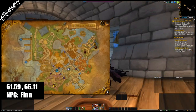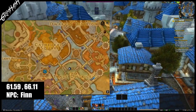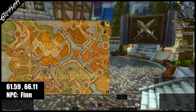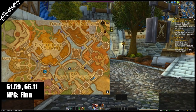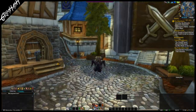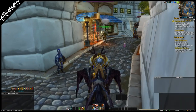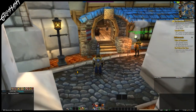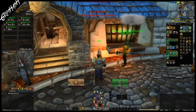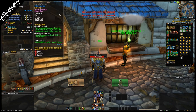The location was around 61, 59 — 66, 11 — and we're looking for an NPC called Finn. This is the Trade District, so I land straight in the middle of it and go, okay, where's the barbershop? I had to open my map to find it, and then go, oh, it's in the back street. Not my finest moment. And then worse, another character is standing in front of Finn — Finn's actually a little kid stood to the side — and I couldn't find him.